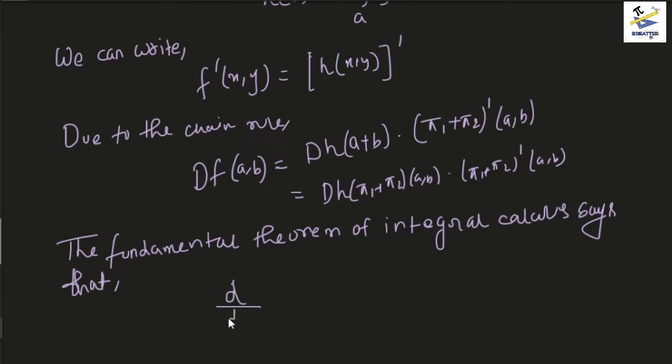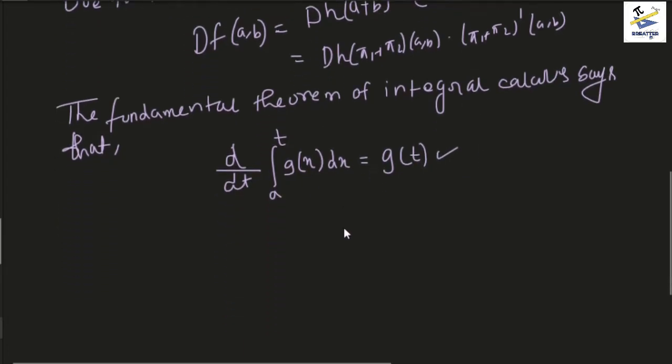if we were to differentiate d/dt of the integral from a to t of g(x) dx, for example, then this would just give you g of t. This is because we are really trying to state the fact that g of x is inside the integral, which means the answer to this integral from a to t of g(x) dx would be a function whose derivative is g(x), right? So g(x) is continuous and it is integrable. That means there exists some function. So let me write it down clearly.